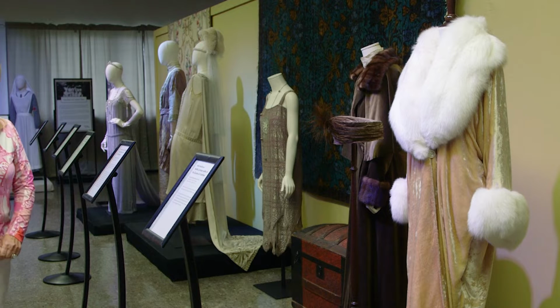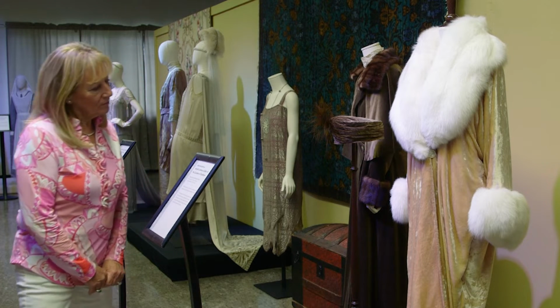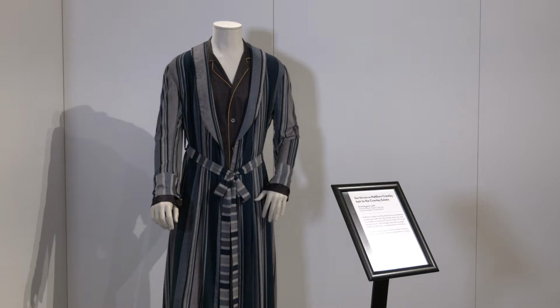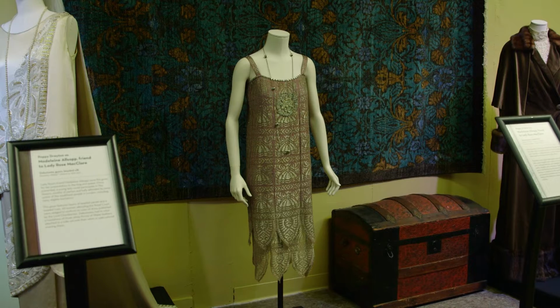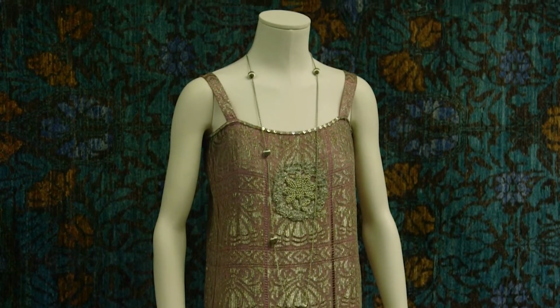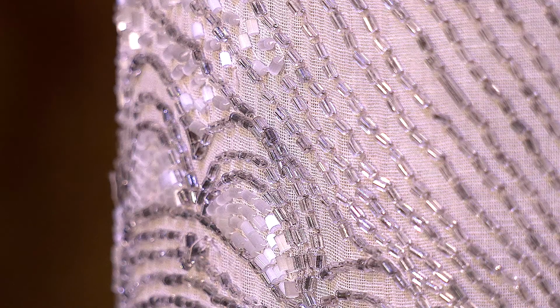I don't watch a lot of television, but I do have to say I am a super fan of Downton Abbey. Lake Placid resident Margie Philo says she appreciates the history lessons offered by the program and exhibited through the clothing. I found that the Downton Abbey episodes were very interesting because it followed historically, not just what was happening with wars or different periods of cars evolving, but the costumes were extremely interesting in that they followed the historical evolution of that, where women were in the first season or two wearing corsets, and then as that changed, they were wearing more free-flowing costumes, right into some of the later episodes where the 1920s came in, and the younger women were wearing more flapper dresses. It was very interesting. Hats evolved and jewelry evolved. It was a lot of fun to watch.